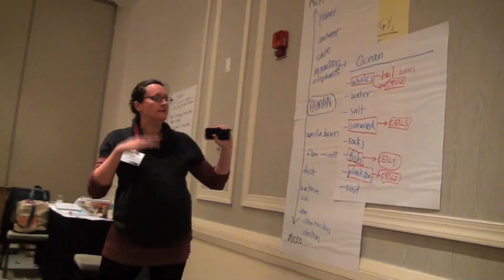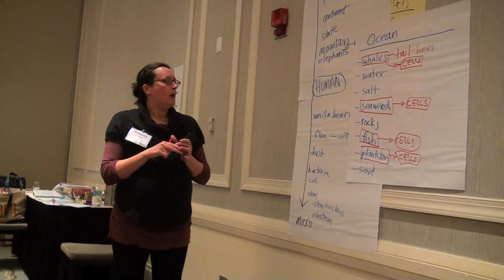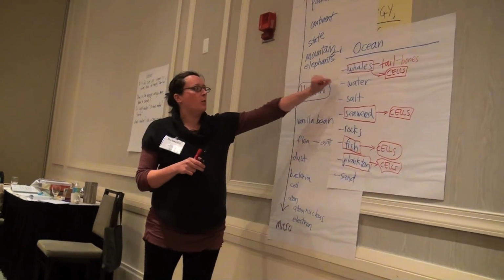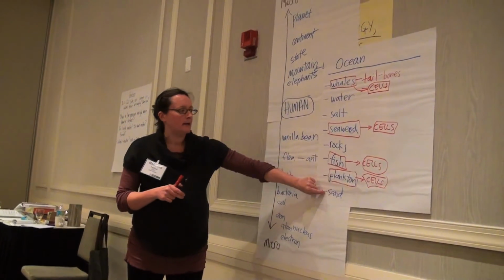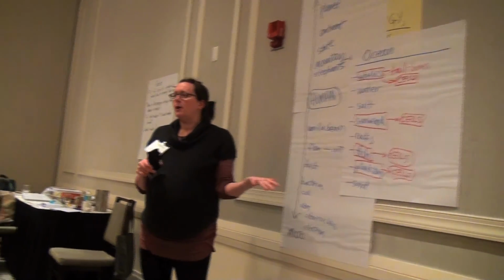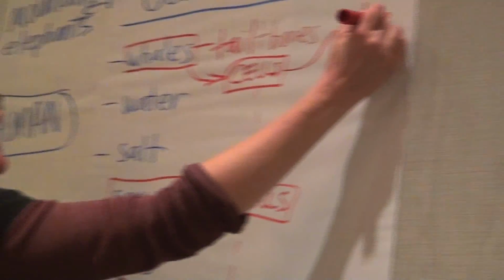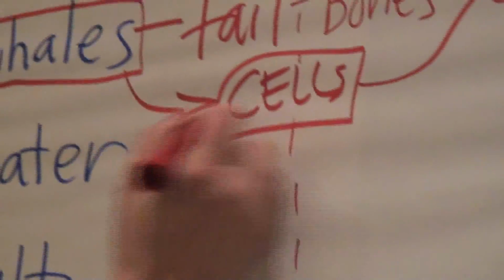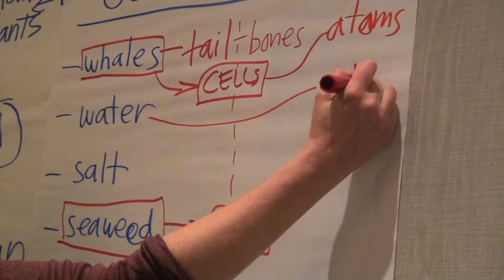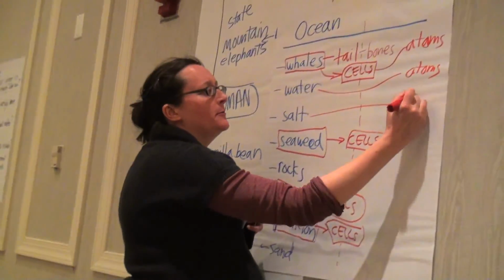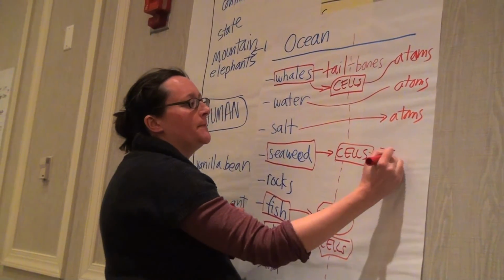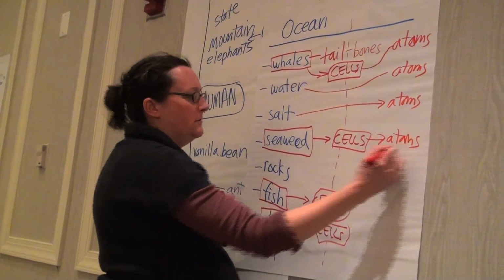The thing that I basically want to get to with students here is that things that are alive are made of cells. So what are things that are not alive, like water and salt and rocks and sand? They're not made of cells, so what are they made of if we zoom into them? The second point, besides the vast scale of matter, is the atomic theory, which is that everything is made up of atoms. These cells are made up of atoms, but water is also made up of atoms, and salt is made up of atoms. It all comes down to atoms.